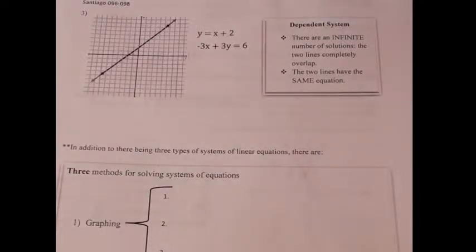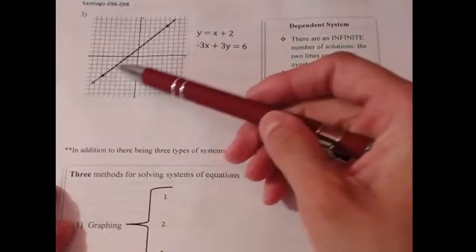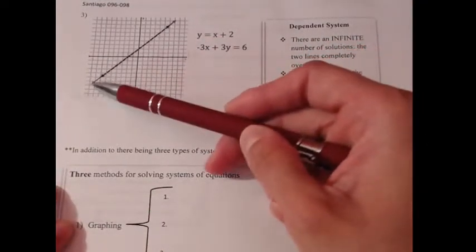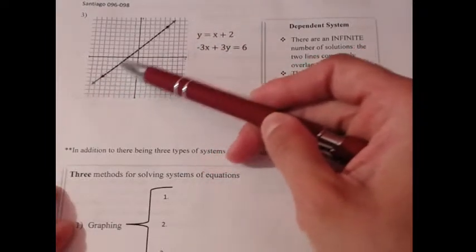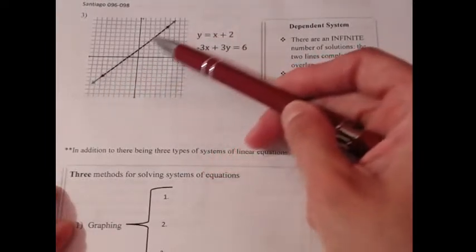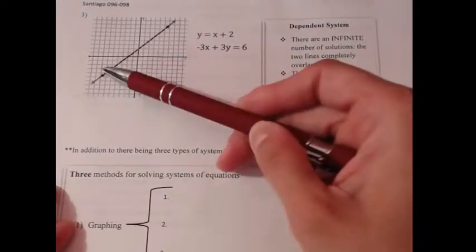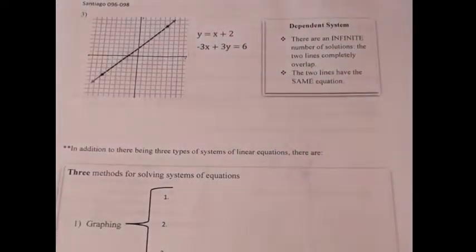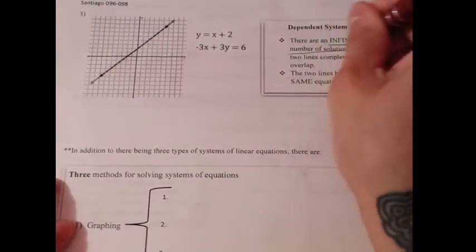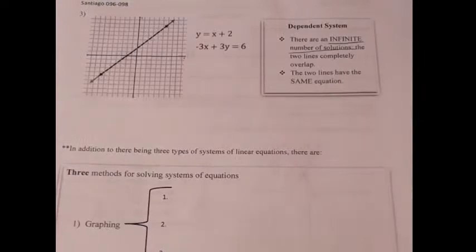But if your two linear equations in your system are actually the same, meaning they're the same line, then there has to be an infinite number of solutions. Notice here how the two lines completely overlap. I tried to showcase this, that you have your line in the background and you have this line in the foreground, and they're completely on top of each other. So they intersect at an infinite number of points, right? So you would actually say infinite number of solutions as the answer to this particular system.